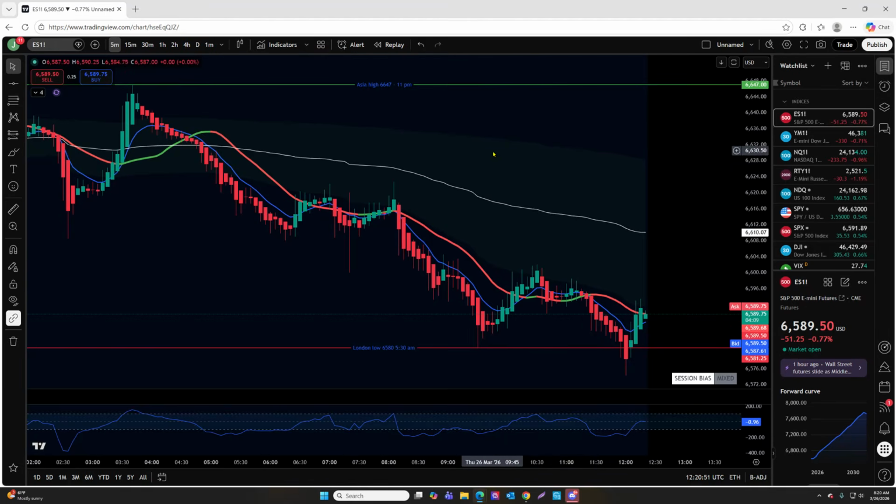Let me give you a perfect example on this one. The London low was broke here. So it tapped it here, and then it broke it here. So when are you going to get into this? Are you going to catch this falling knife at 65.74? And in hindsight, it's great. If you knew that was going to be the bottom, then you'd be up 15, almost 20 points. But who's going to catch this falling knife?